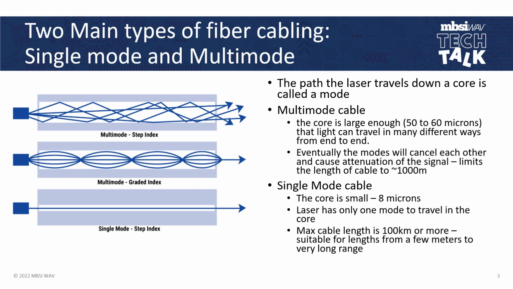But there's still only one mode for the light to travel from one end to the other, laser to travel from one end to the other. Typically, multi-mode cable is at the bottom end of visible light. Single mode cable is almost never visible. You can't see the fact that it's on. Sometimes in a multi-mode cable you can see the fact it's connected just by the end of the connector having a little orange or a red glow to it.